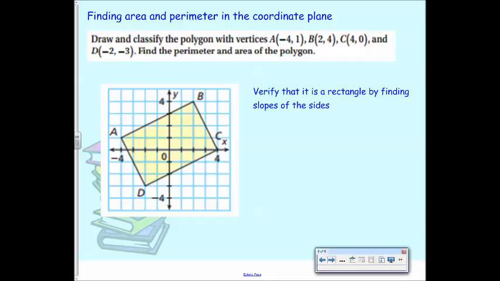But I want to focus today on finding the area and the perimeter of this shape. So unlike if this shape were standing straight up, so if I just gave you this right here, and I said, again, imagine that's perfect, and I said, find the area of this rectangle, what would you do? Yeah, length times width. So in this case, it would just be 4 times 2, which is 8. Okay, you could also count the boxes. All right. Now, I don't want to count boxes here. I want an exact area and perimeter of this.